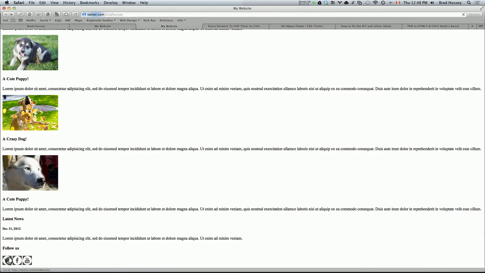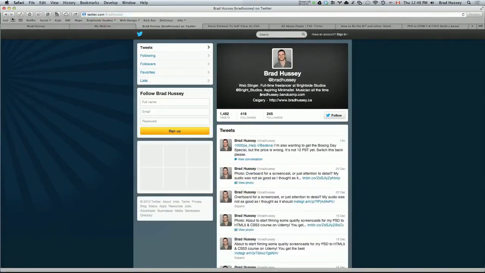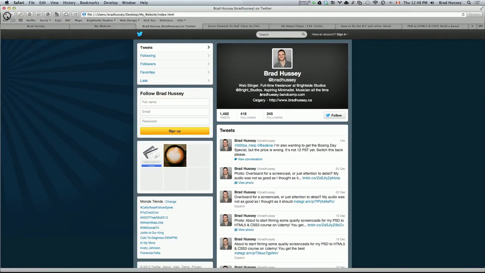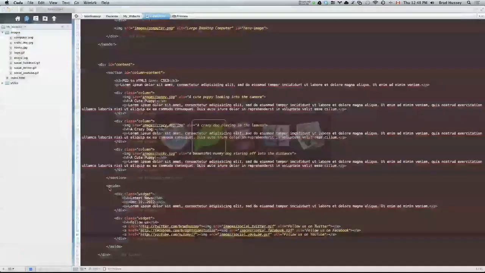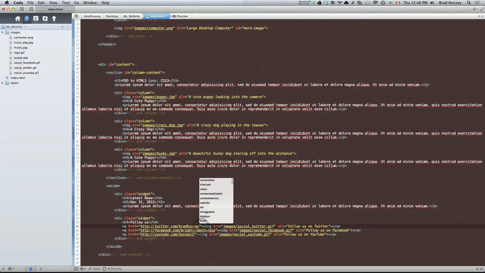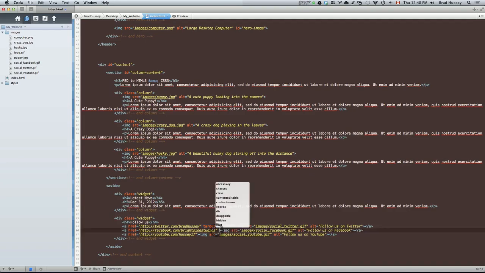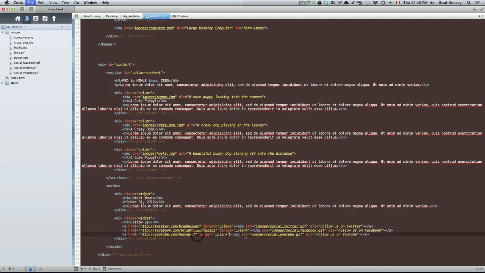Currently, if I were to click on one, it's going to navigate me away from my website, which I don't necessarily want. If it's on an external website, I don't want them to just navigate away from my site and possibly forget that they were here. So what I want to do is have them open in new tabs or new windows. The way to do that is after your href within your opening a tag, put target blank, and that will open it in a new window or tab depending on your browser. So I'm going to paste that for the three of these.